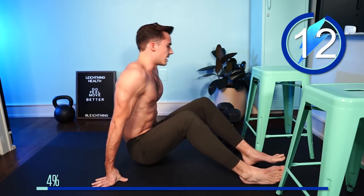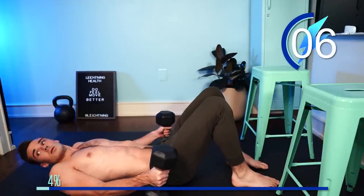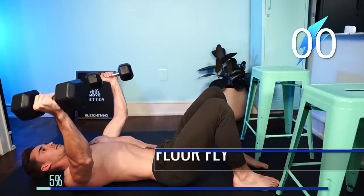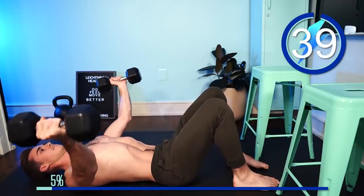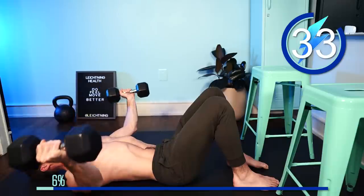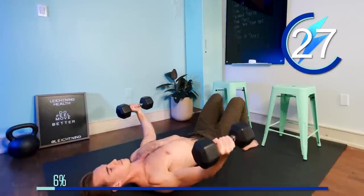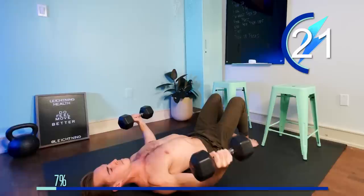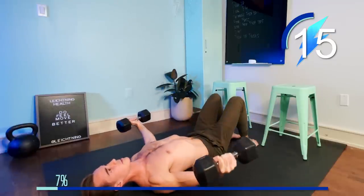Flip on over, we have floor flies next. Go ahead in 5, 3, 2, 1, here we go. Again, thinking slow on the way down, fast on the way up. Really squeezing your pecs at the top.